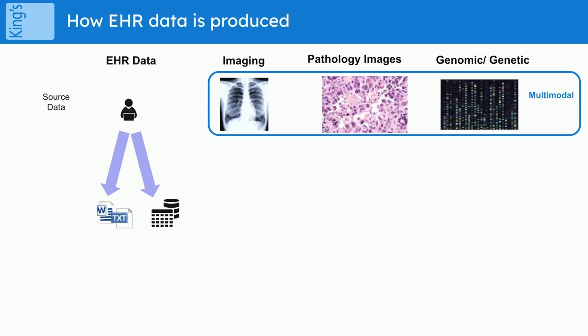How is data produced? So there is a human over there on the left who inputs things into a machine, essentially a desktop. Inputs it as a document, either typed up in a Word document or dictated through a secretary or through some sort of scribing software, or they click some forms on the table. And that's how the data goes in. And the other multimodal data is captured by machines or images, and then they're stored there. And then a human reads them and generates a report, and that report is stored.